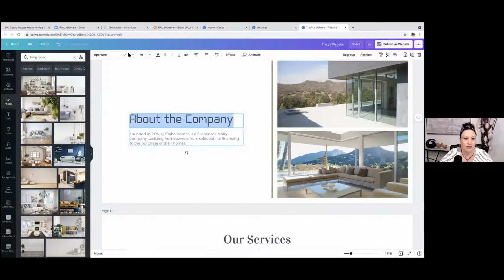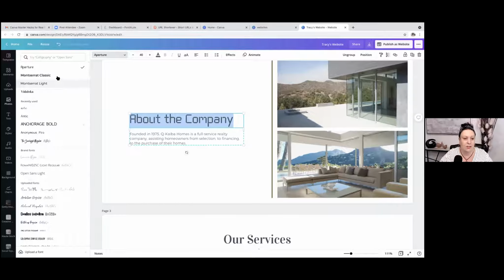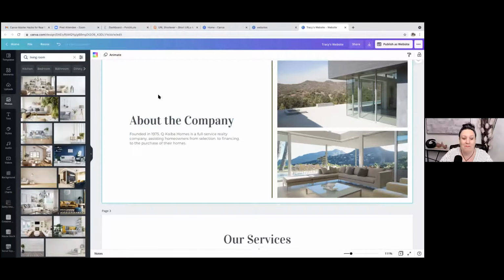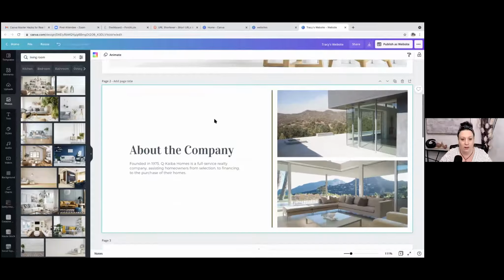But I think I'm just going to keep what Canva has suggested. Canva will summarize the fonts that you are using up here. So we're going to go back to this. It looks like a vodka font, even though it's not vodka, but that's what my brain immediately defaults to. I'm going to use the vodka font. And you can continue using it, or change the font.